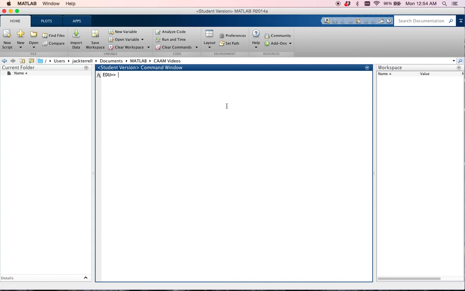And there you go. So that's some basic workspace management. Also notice after I wrote clear, if I do whos, you'll see nothing comes up because there are no variables.